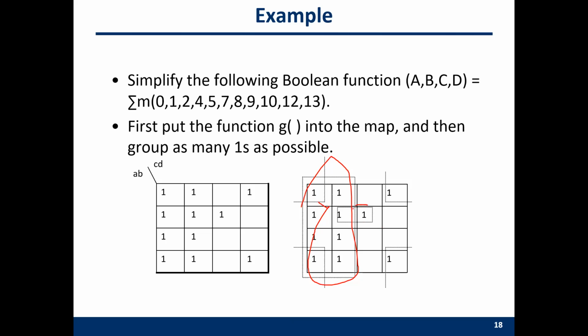And this one can also be understood, because you don't want to only draw a circle or group covering this one. You need to have an overlap. The overlap can guarantee you have a more simplified version. But for these two, you need to draw a group. You need to draw a group like this.